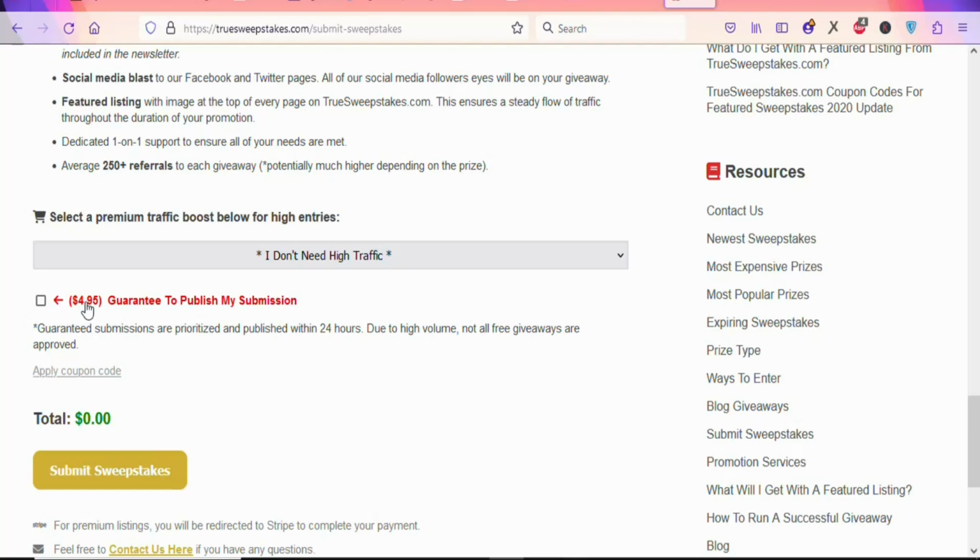You can pay $4.95. That is almost $5. So once you pay that amount, your offer is guaranteed to be published. But for the free ones, sometimes they may publish them, sometimes they may not. So if you are using the free method, you have to keep on submitting different offers so that you can get some of them approved. That is the method that I use. So you have to keep on publishing many of them so that you can get some of them approved and then published onto the platform. So you can see total cost 0. We are not going to pay for anything, but if you want, you can pay this amount right here, $4.95, so that your entry can be published.